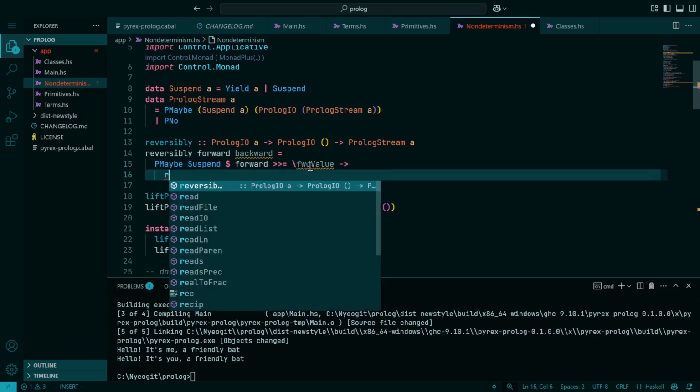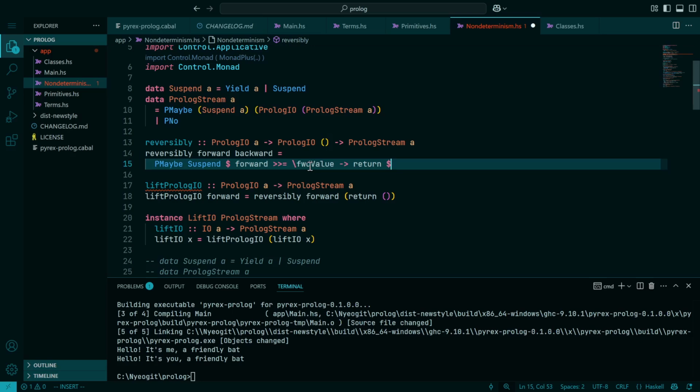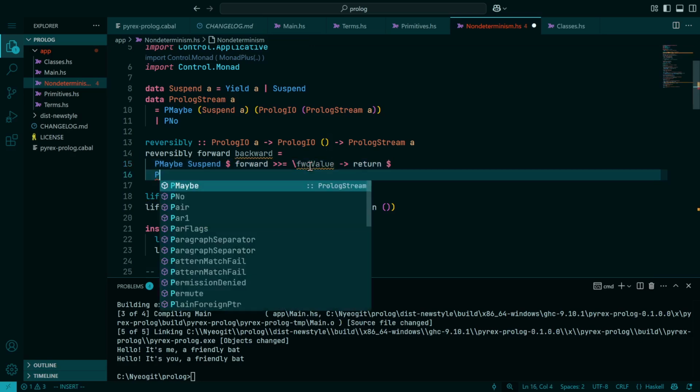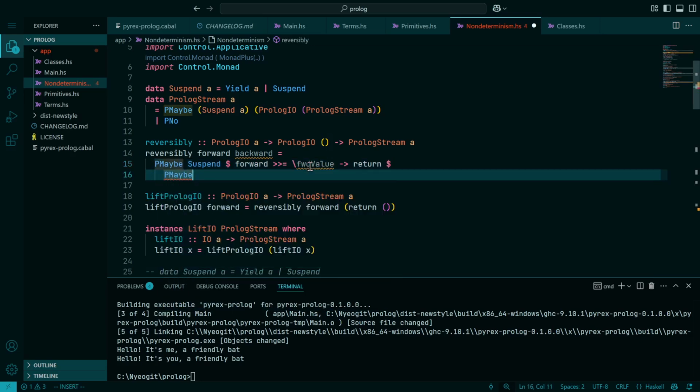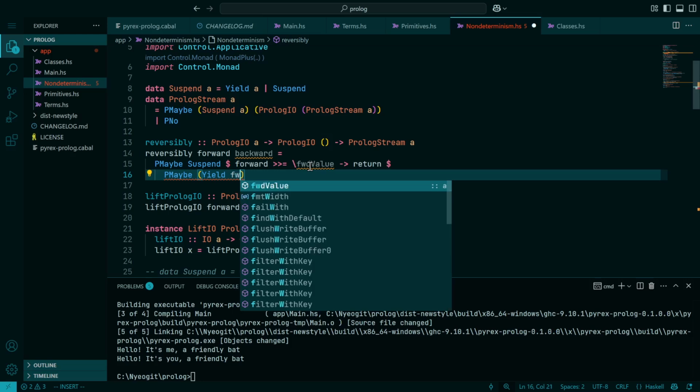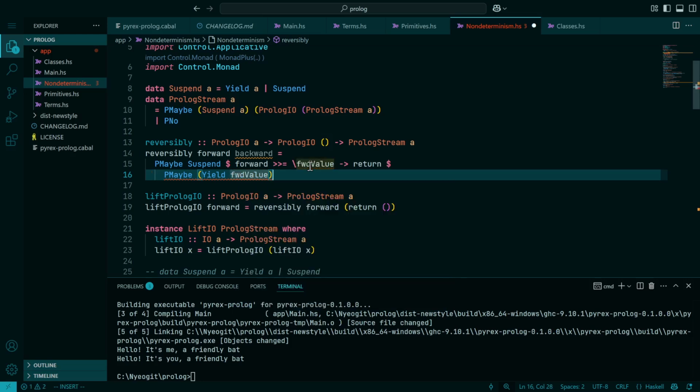So we then would produce this new value, which is the new state of the stream, which is, we actually yield the value. Somebody who's now happy with that stream can advance it. And the effect of advancing it, which is asking it for another solution, is instead of it yielding another value, we do the backward IO action, which is the reverse of the forward IO action, and then we produce no solution at all.